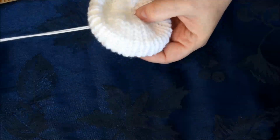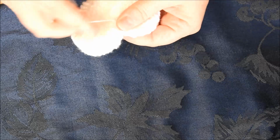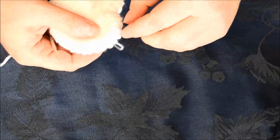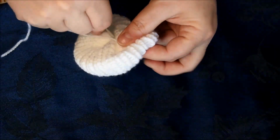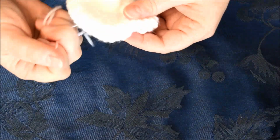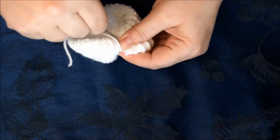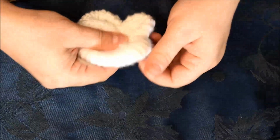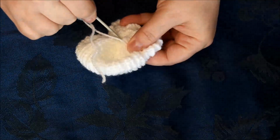So I will start making my flowers now. To do that, you have to go one in the middle, one to the side, and you get the other one like this. Try to separate it in 5 pieces, because if you do 4, it will look like a leprechaun thing. It doesn't look like a nice flower.